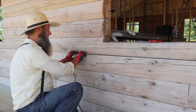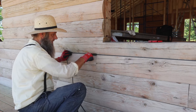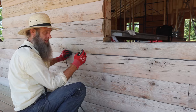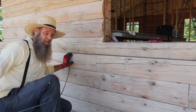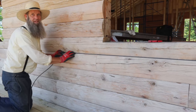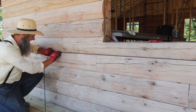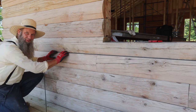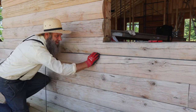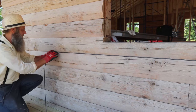Yeah, so this goes pretty quick. But I promise you, if you run your finger on here, you're going to catch one of these splinters right up underneath your fingernail. Don't ask me how I know, okay? But I try to share all this information with you, because it'll only take one time for you to have that happen, and you'll remember that I said that, or you'll think about getting some gloves on yourself.